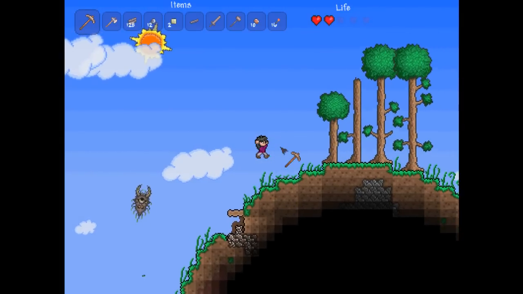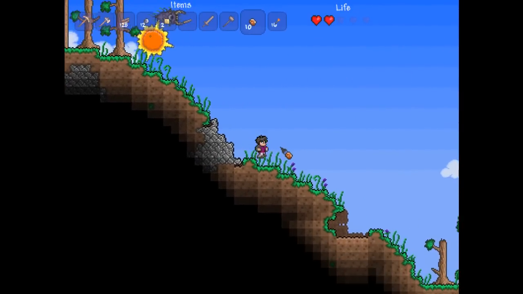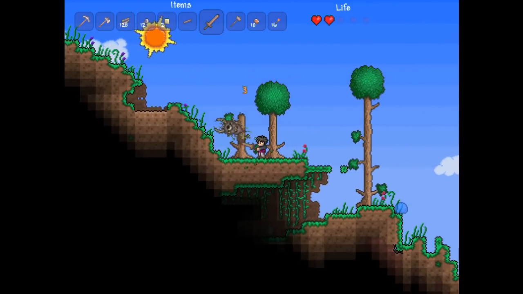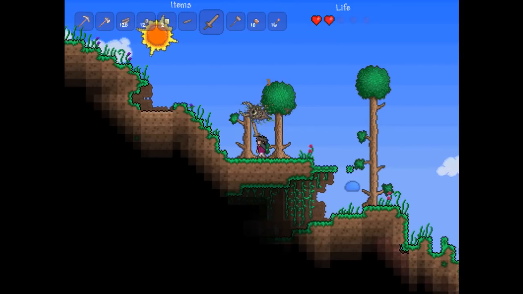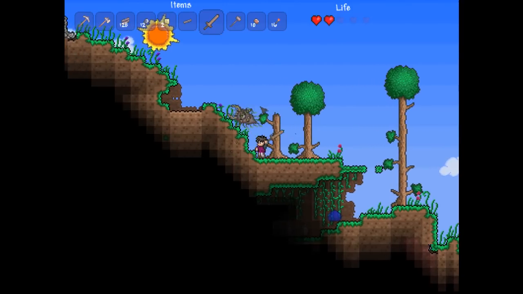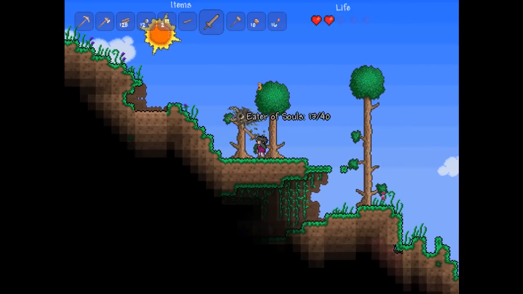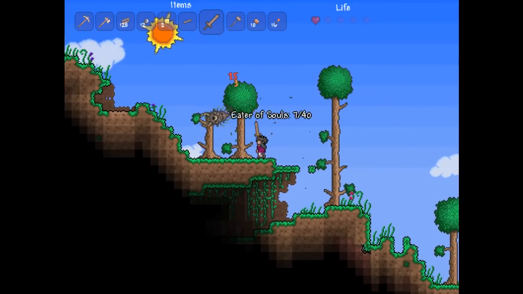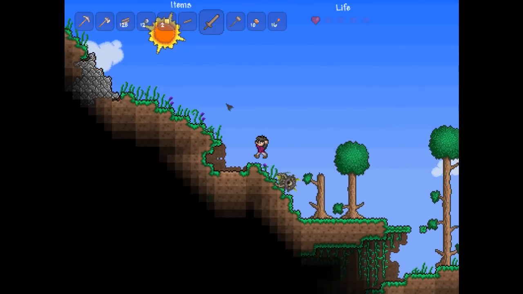Oh god, what is that? Oh my god. Run away from it. I don't like it. Run away. It's still following. Die. Don't come near me at all. Die. It's almost dead. Come on, die already. Ow. Okay, I was jumping into it. That was kind of my fault. There we go. Oh, look at that.